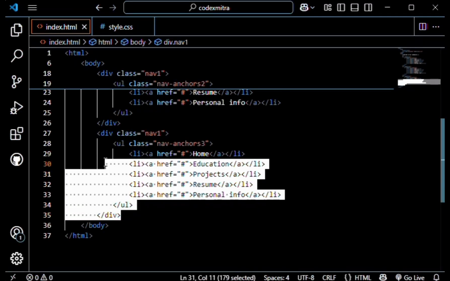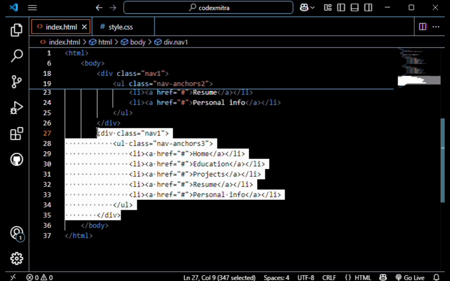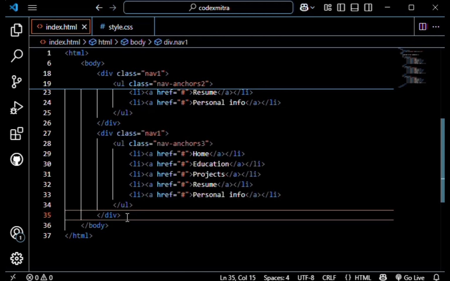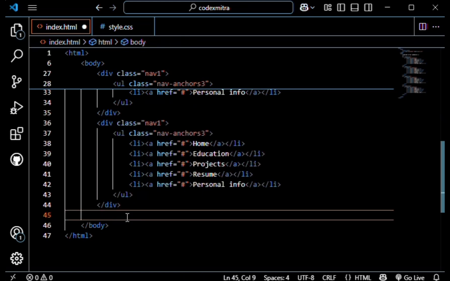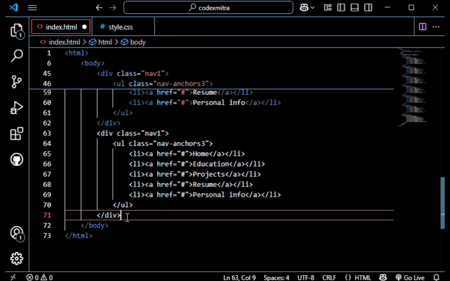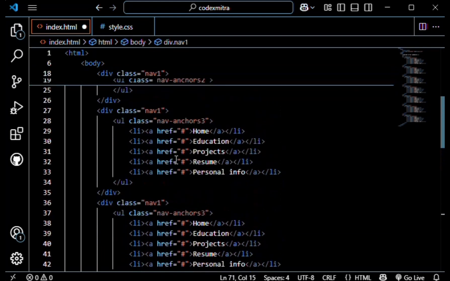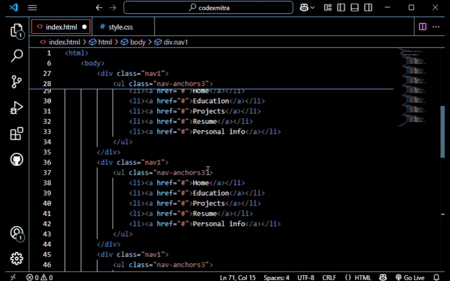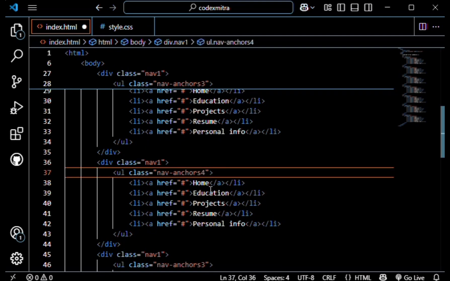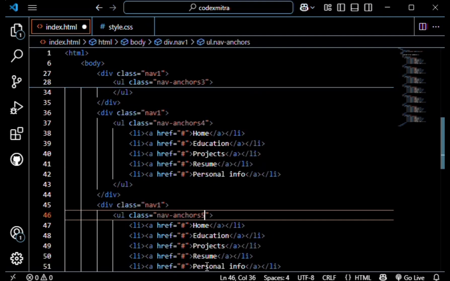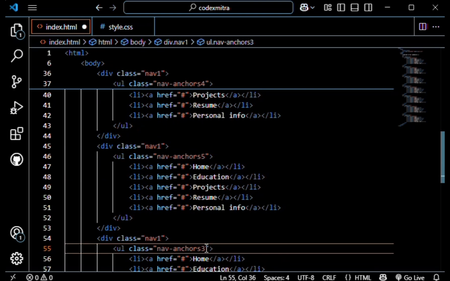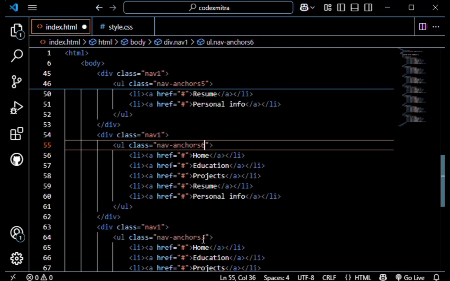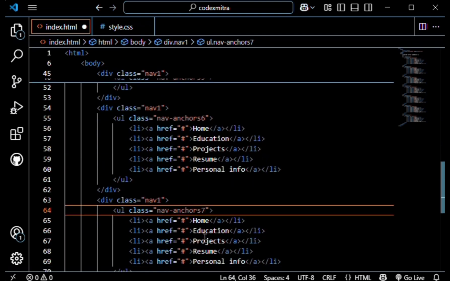So I will copy this nav one and paste here for 4 times, and here I will change that names. So 2, 3, 4, next 5, 6 and 7.